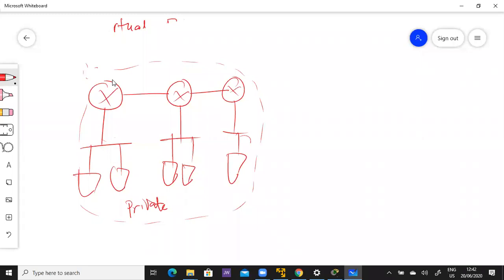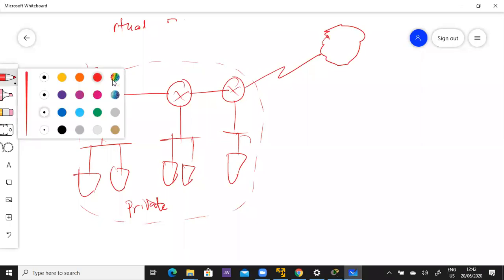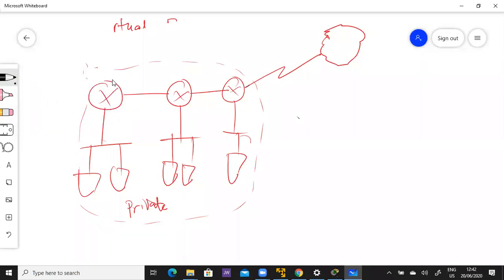private IP. And when you want the connection to the internet, then you contact your internet service provider, and your internet service provider will provide a public IP for you. This interface, which connects to your ISP, now becomes public. If it's public, it means this interface alone can be accessed from anywhere.